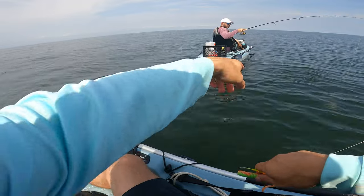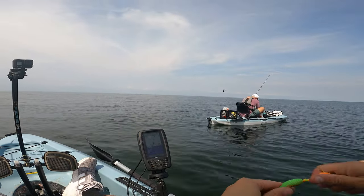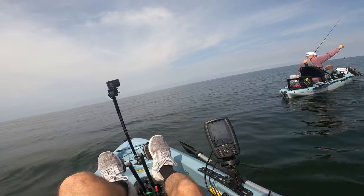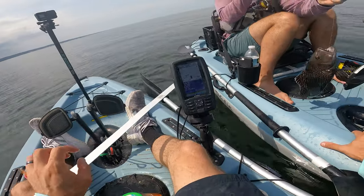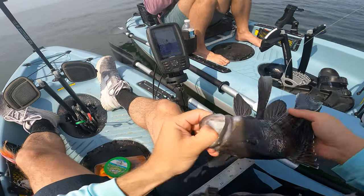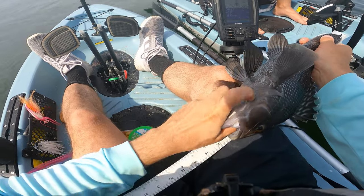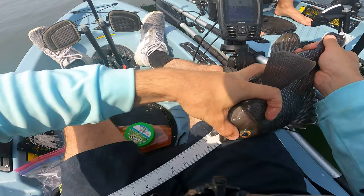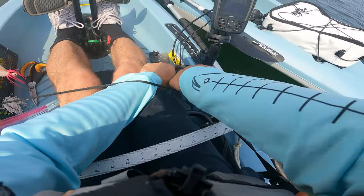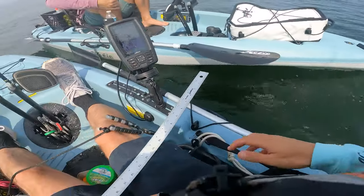We want to keep that dude - you want to get that in your boat, you want to land that. I'll come over, you might be close on size. I think it's going to be very close - keep him in your boat. Nice man, let's see - it's going to be close. No, I don't think he's 16 - he's got to be 16. It's probably like 13-14 inches. Yep, he's like 14 and a half. That felt like the strongest fighting fish I had today. 14 and a half so he's not even a keeper - let him go. He swam down.